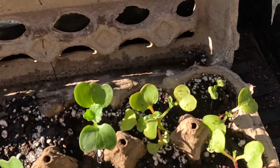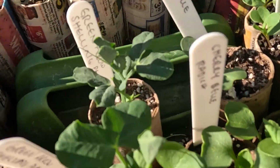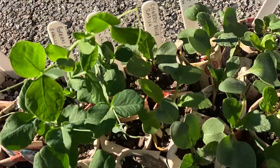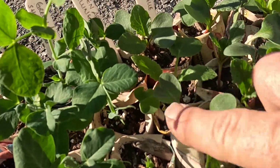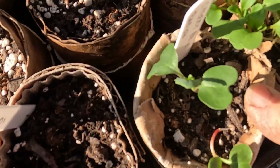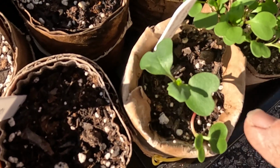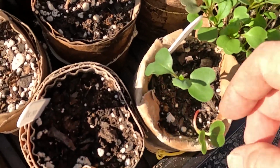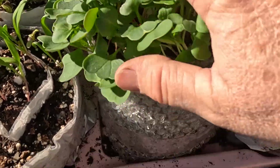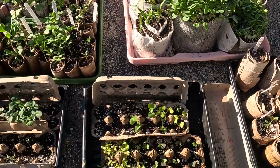They're doing okay in the egg carton. And over here in the toilet paper tubes, all in here, they're doing really well. They're also doing equally well in the newspaper pots. Oh, and over in our cardboard, we only planted, like I said, 2 or 3 per cardboard thing. They're doing okay, not great. But snail roll, look at that hairdo. You can't even see the snail roll underneath. So again, a clear winner.